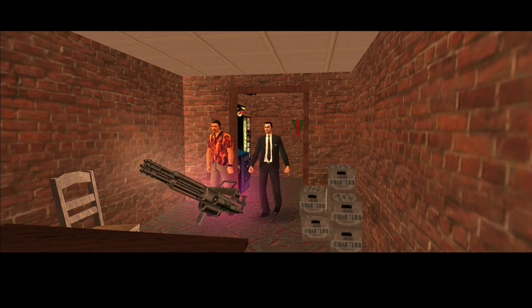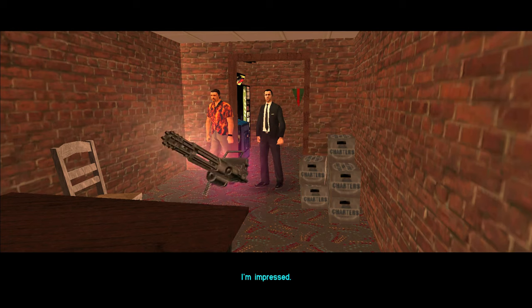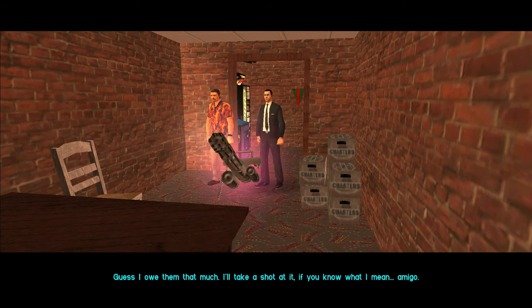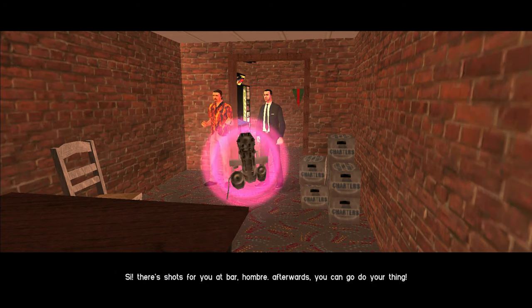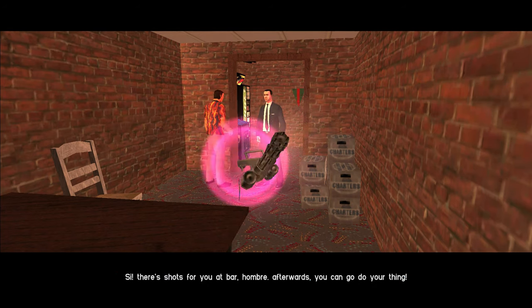Hola, amigo. You Flint? Yeah. Let's go inside. We can't talk out here. Ho ho! Yes. There she is. You like what you see, Chico? I'm impressed. You know how to handle her. Maybe a couple of Haitians, too? Guess I owe them that much. I'll take a shot at it, if you know what I mean, amigo. See? The shot's you at the bar, hombre. Afterwards, you can go do your thing.